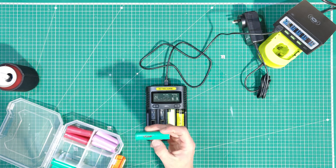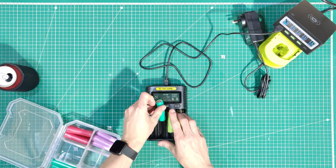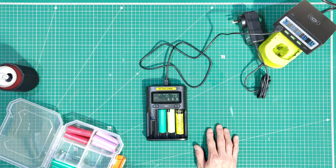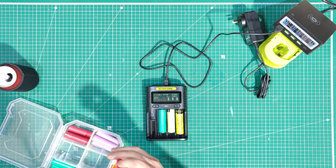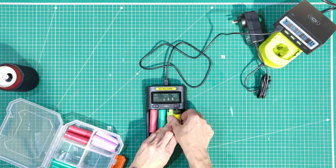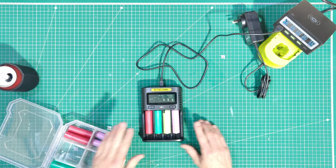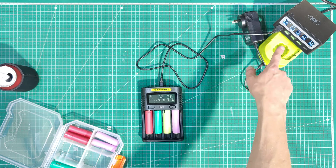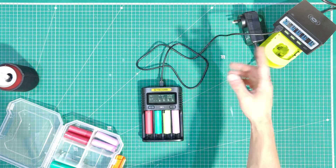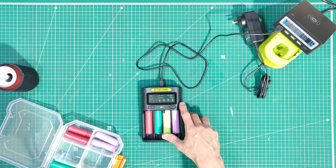So, 4.12 volts — that's a working one. Dead ones generally give you some errors or have a sad time. All of these are looking pretty good. Let's take one of the lower ones out to get some variation in there. As we add batteries, it jumps up to 12.2 volts at 0.6 amps, then 0.9 amps — it's going to start pulling some current as all of these start charging. Slot 1 is drawing 1.4 amps, slot 2 is at 0.2 amps, which probably means it has a high internal resistance.